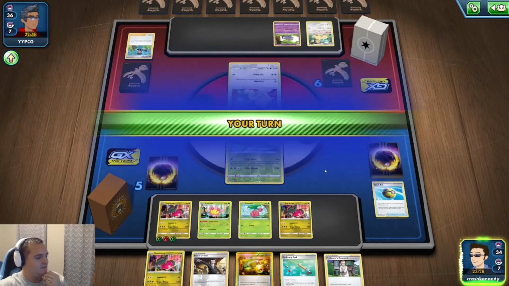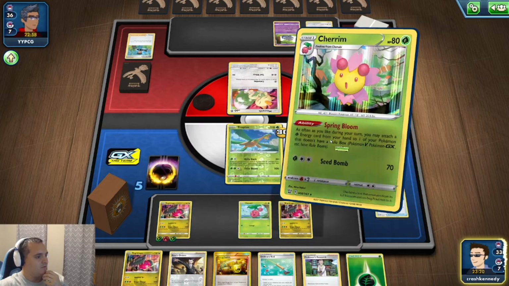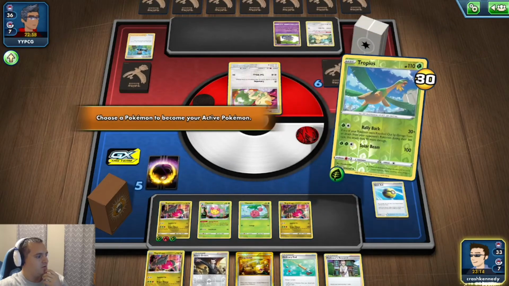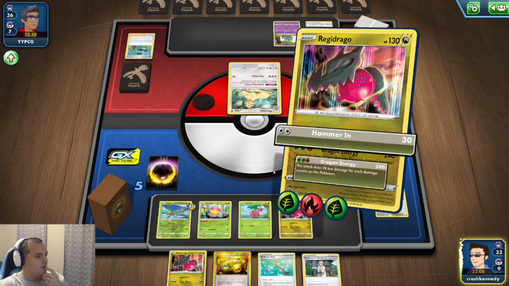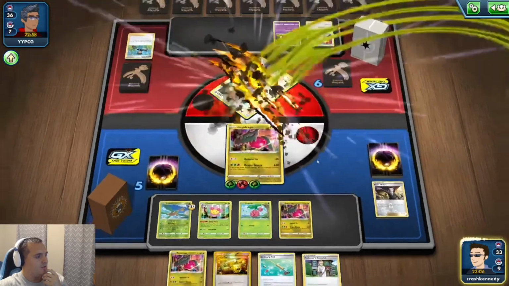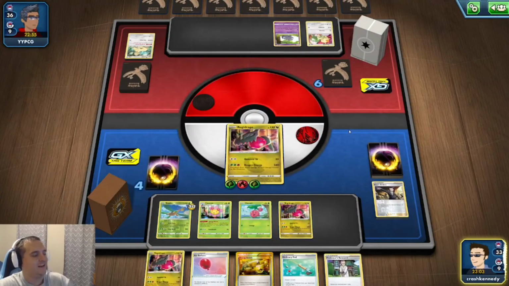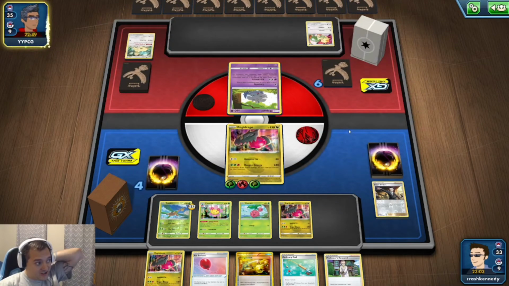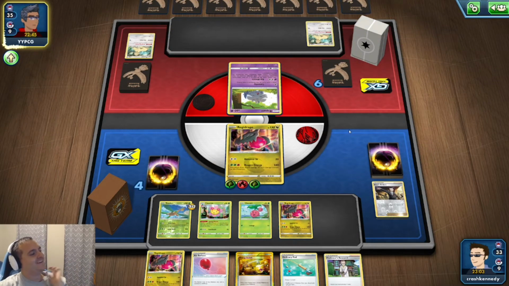And we get Tail Whipped. Okay, so yeah, I think I have it here. So we'll Spring Bloom onto Tropius and retreat into Regidrago. Boss out this Persian. And we are going to Dragon Energy to knock him out. And hope he doesn't have another Persian in his hand. Which doesn't look like he does because he promotes to Espurr. Ah, he does. Okay, fine. I was wrong.